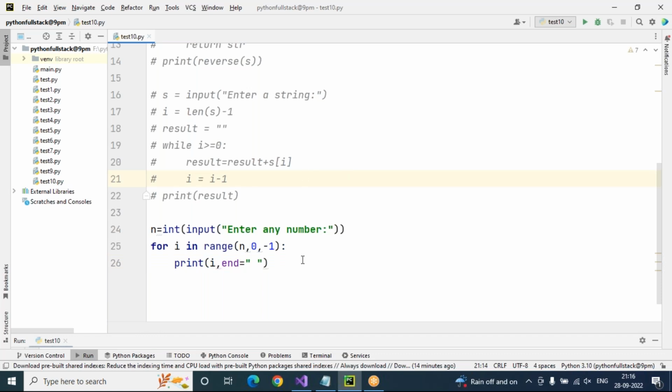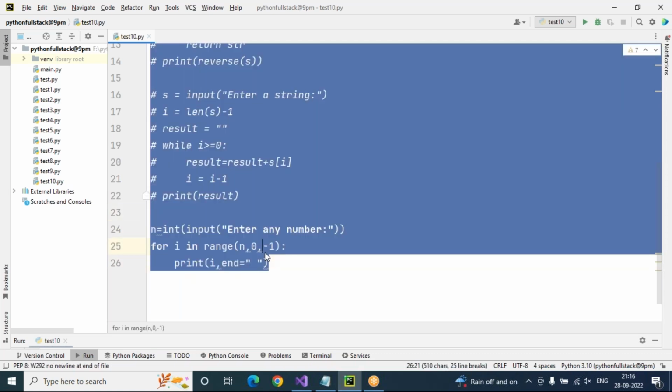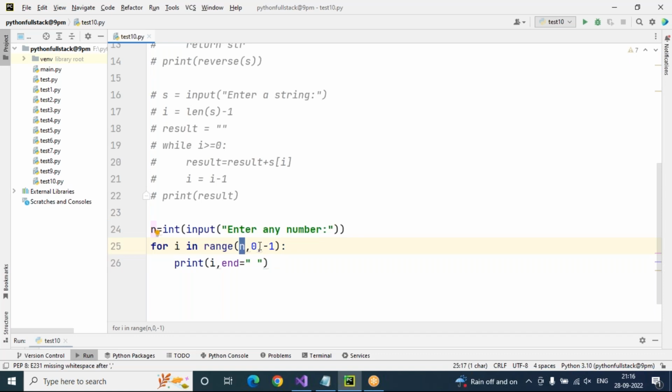Okay. So this is the task which I gave. To accept a value at runtime, the user will enter any number. For example, if I enter the input 5, so 5 is going to be stored here, and reversing the order only. That's 5 to 0. But here -1 in the sense is actually reverse order only. So for example, print i equals, and the same value, on the same line only we can display.